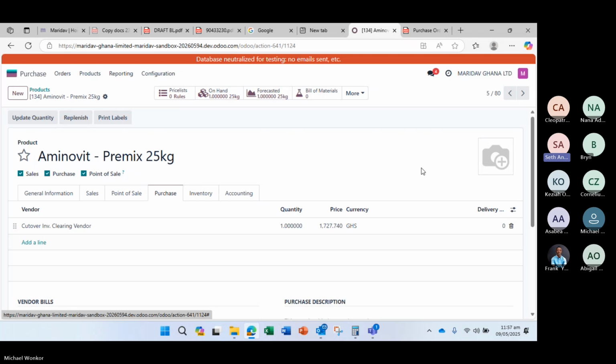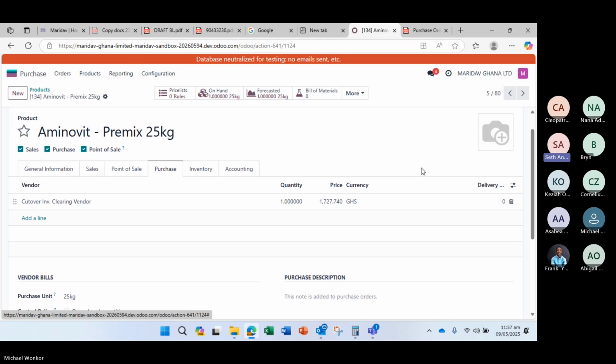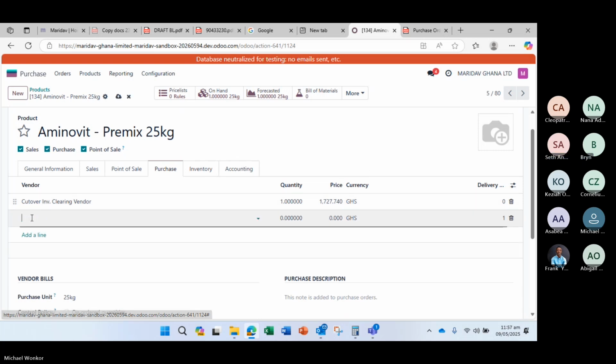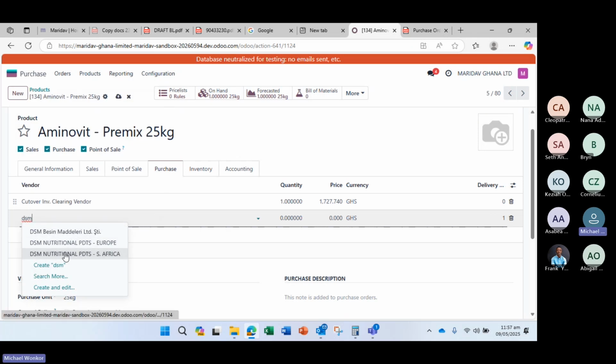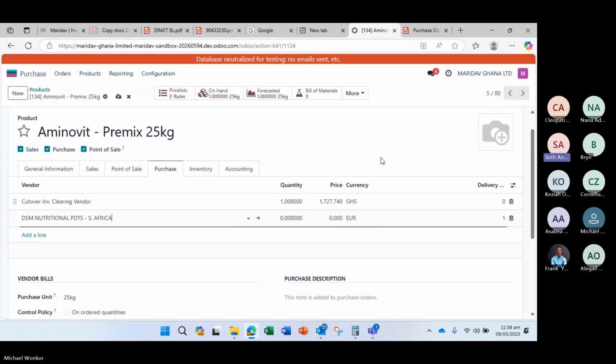The first one is for our import or our implementation. You can add about 3 vendors. So when you do that, once you want to buy the product, the system will pick it for you. And then you see the delivery time. The system will pick it if you add a vendor, the quantity and the price.